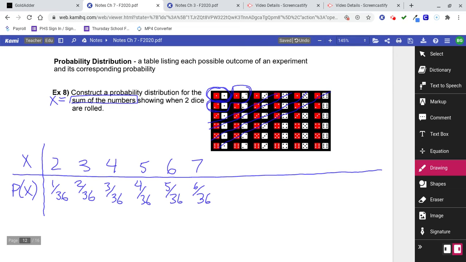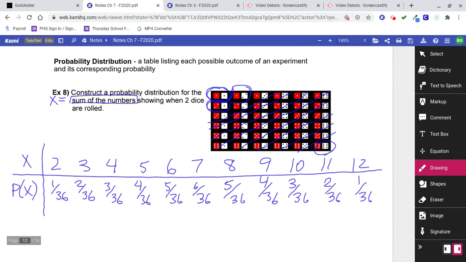So, think about what I'm saying here. What's the probability that I roll a 7? 6 out of 36, right? Or reduces to 1/6. You could reduce these fractions if you'd like, but I think it's easier to look at if you don't. We could get an 8. So 1, 2, 3, 4, 5. There are 5 8s, so 5 out of 36. We could get a sum of 9, and there are 4 of them. We could get a sum of 10, and there are 3 of them. We could get a sum of 11, and there are 2 of them. Or we could get a sum of 12, and there's only 1 of them.